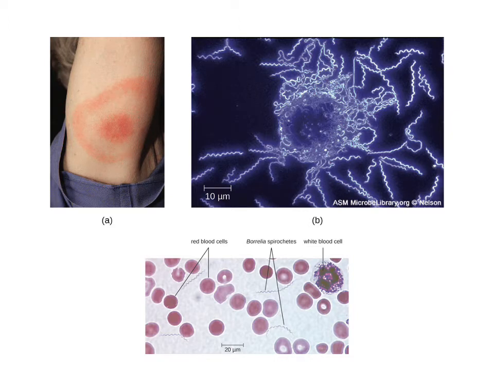So here is that image of that really distinct bullseye rash that occurs where the tick has burrowed its head and affected your body. And you can see how it's deeply red in the center with a clear area and then a ring around the outside. This is absolutely characteristic of a tick bite that has caused Lyme disease.